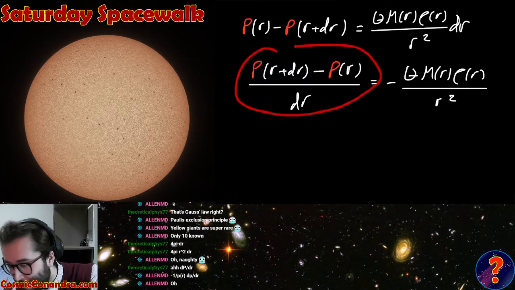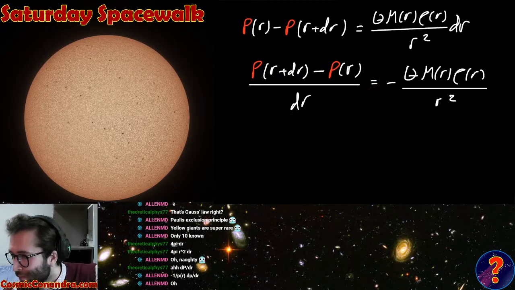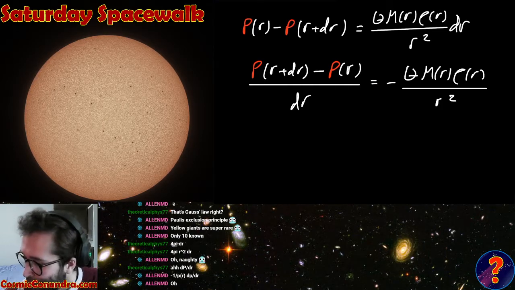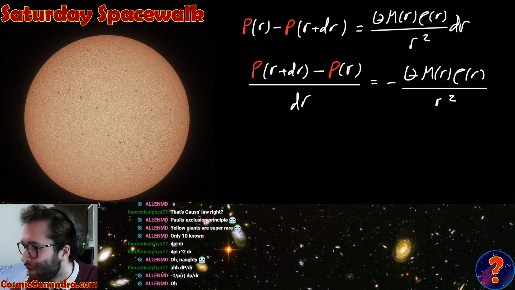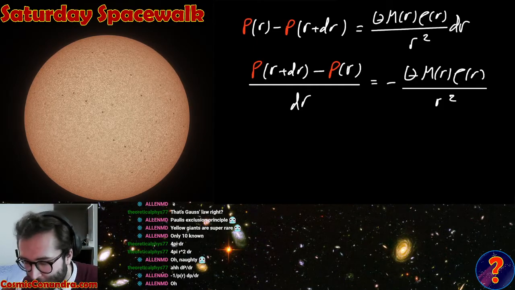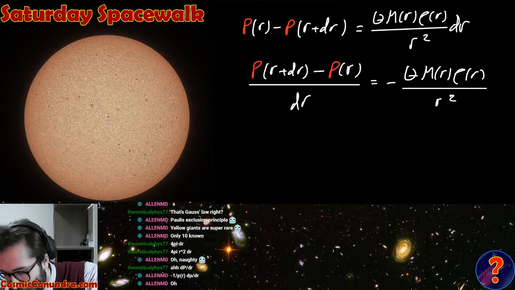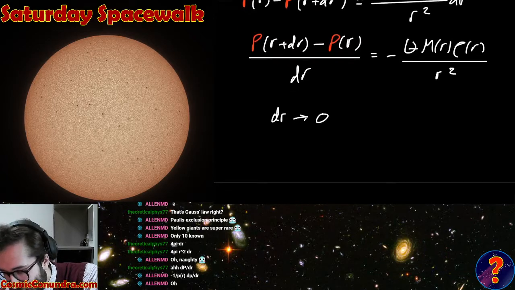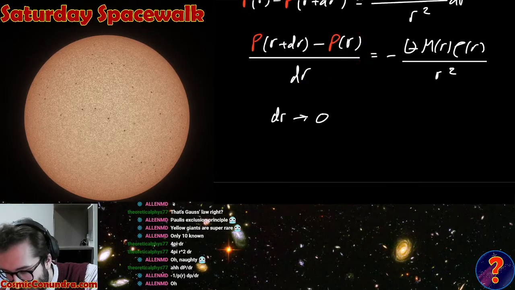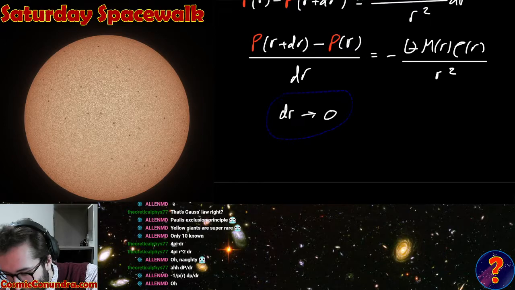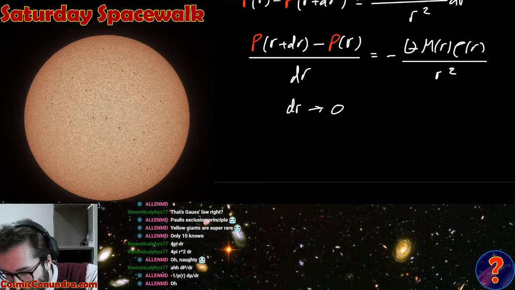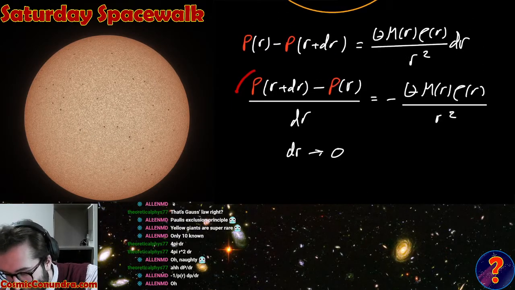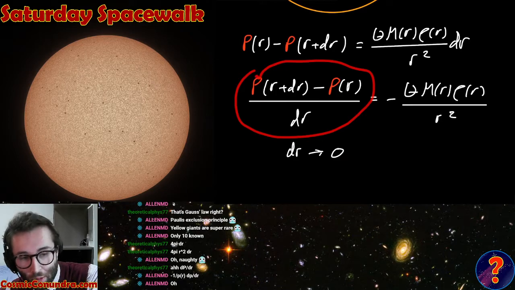And this thing here, as you make dr very, very small, which is what we would like to do because a lot of what we've done relies on it being quite small, and we want to zoom in on a particular radius. We don't want to think about a really thick wedge of star. So we want to take dr going to 0 as a very, very thin slice. And then this quantity here is just simply the derivative. Well, let me write it on the next page, actually. So that implies this thing becomes the derivative of P with respect to r, as you pointed out in the chat, exactly.